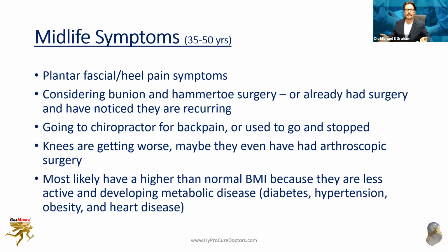Patients are going to the chiropractor because of their chronic back pain, and there's a role for chiropractic care. The only problem is if you have a paper clip that keeps getting bent and you bend it back into place, eventually it's going to break. So what happens after a while of those chronic manipulations is that the ligaments are pulling abnormally on the spine. You get herniated discs. Why do you get herniated discs? Because of the imbalance of forces that are acting on the vertebrae that's associated with the misaligned feet.